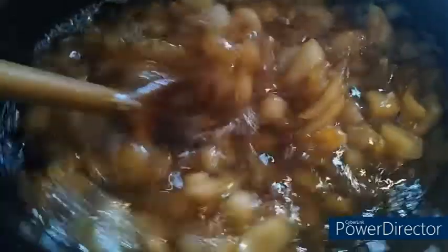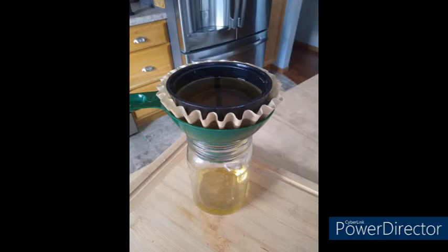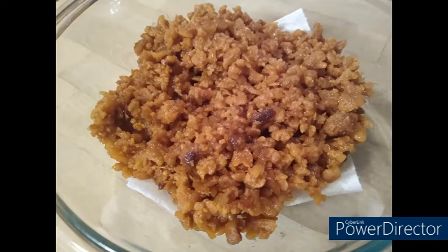It's cooking down more and we'll start bottling up some of this lard soon. To filter this, I use a fine mesh reusable coffee basket on top of a coffee filter on top of a funnel. Once the lard inside the jar is completely cooled, then I put the lid on it. You can see the lard is starting to solidify, and here it is completely solid and completely all done. And here are the pork cracklings — these are very tasty salted.